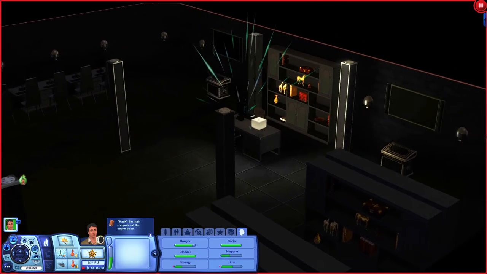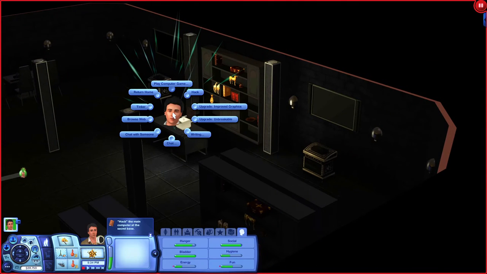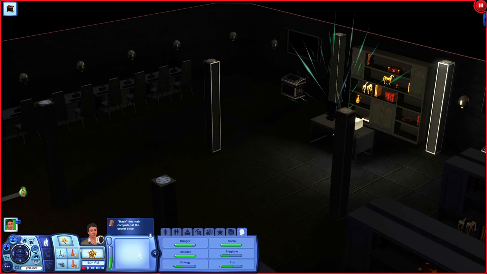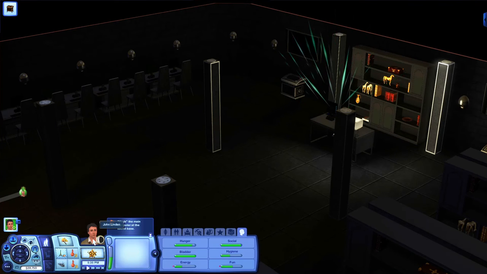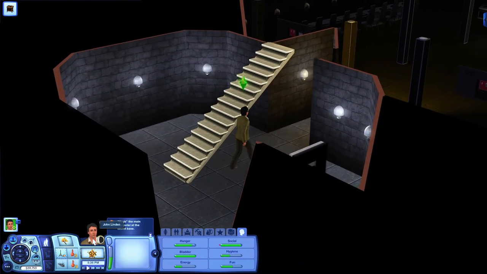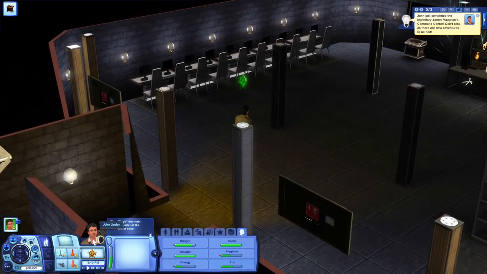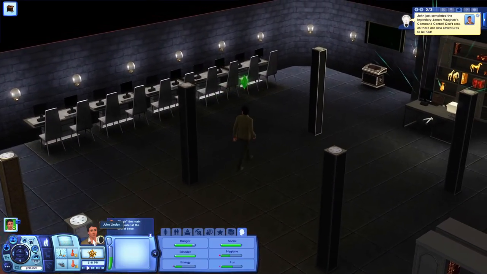Okay. Oh, there's treasure chests here. I'd better open the treasure chests. I don't know, once we've hacked that computer, we might have to make a dash for it. Cool.